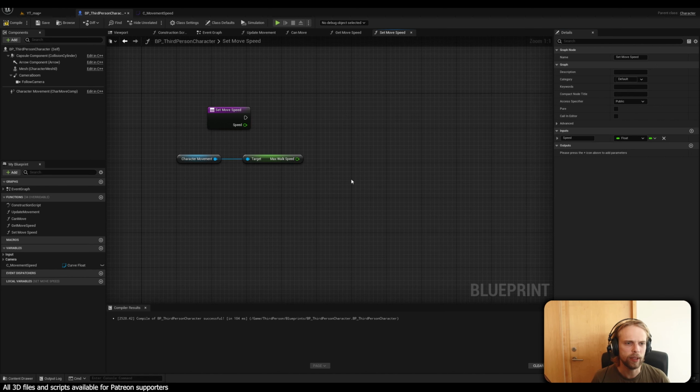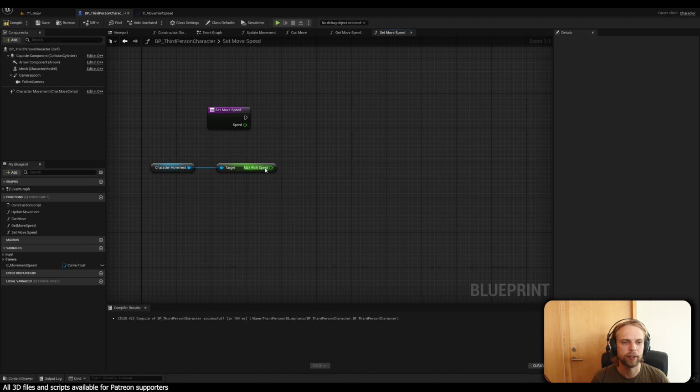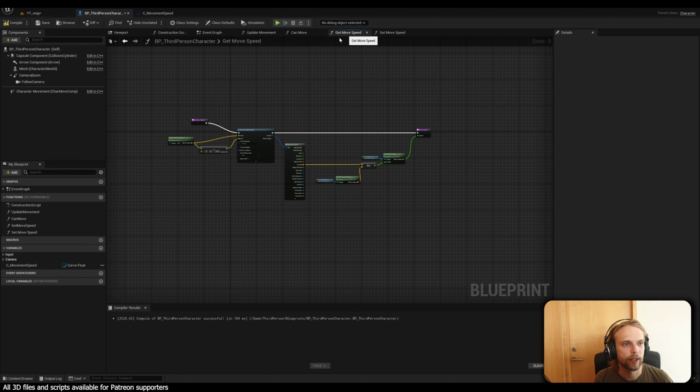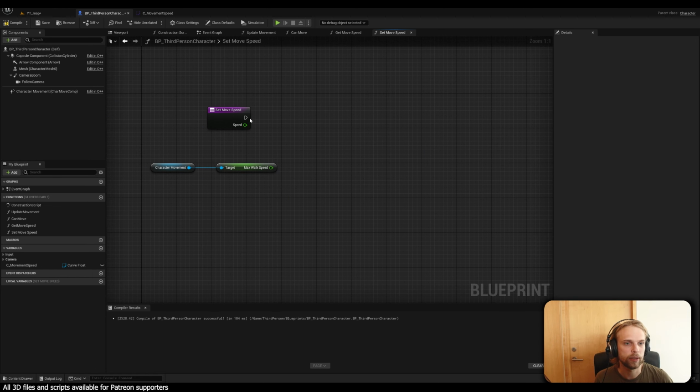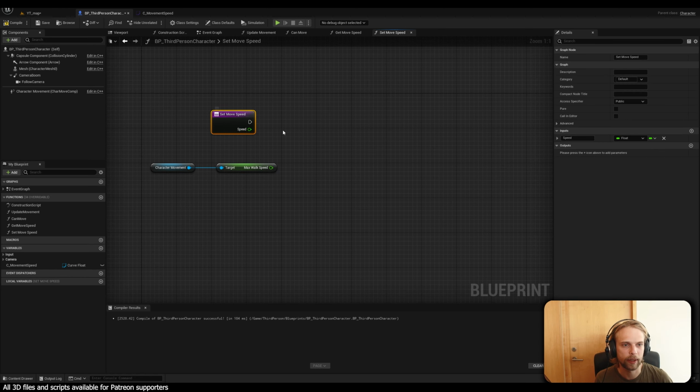So let's say the maximum walk speed of a character is 700. But according to the fact that we're on a slope, get move speed spits out, no, it should be 300. So here we have 300 coming out. Here we have 700. The character was moving at 700, so we need to change this to 300 now. So it needs to be interpolated.